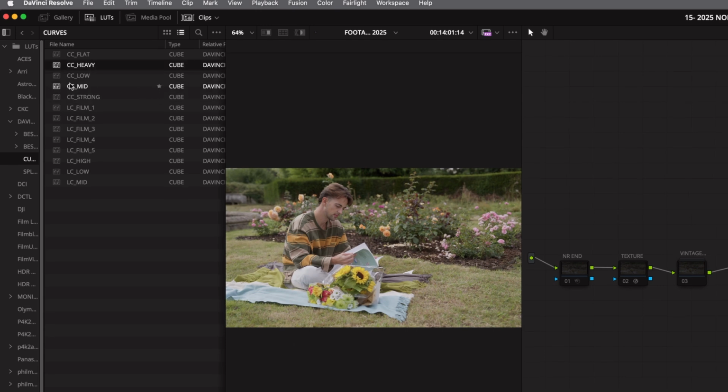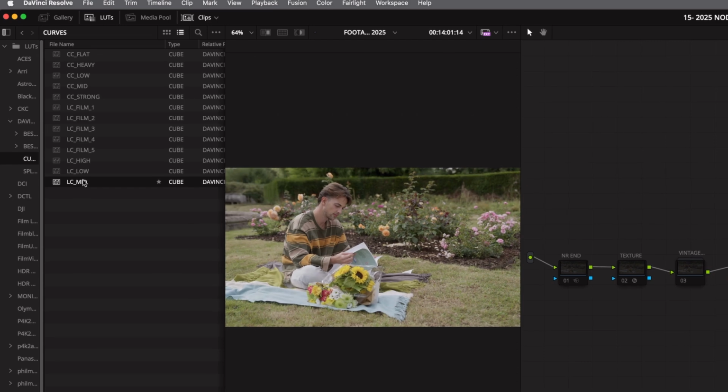So this is Rec 709, right? I disabled the one that I did by default. So let's apply a heavy one. I think it's way too heavy for this image. Obviously strong is good if you're going for a punchy look. Then we have a mid curve. And then we have a low, which is lower than the actual one that the Gamma 2.4 is outputting. And then we have more filmic ones that won't affect the colors as much. You can experiment, see what you prefer. Punchy again. The CCs will affect the colors and the LC just the luma.